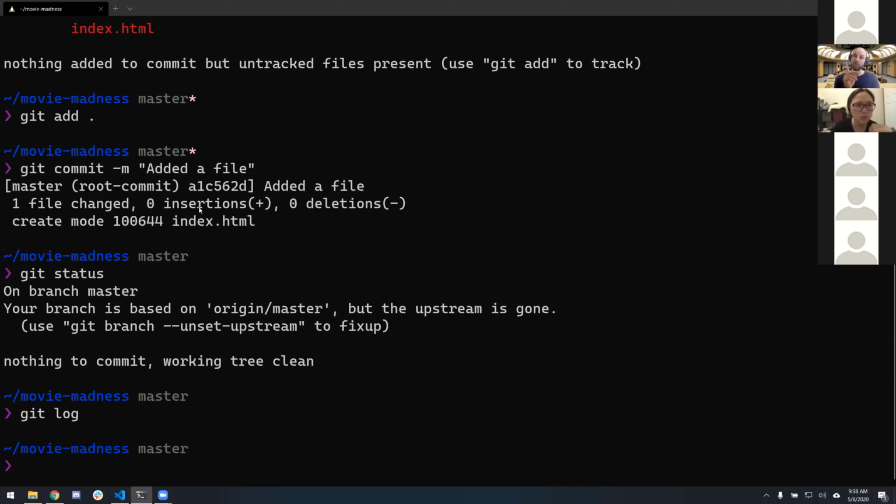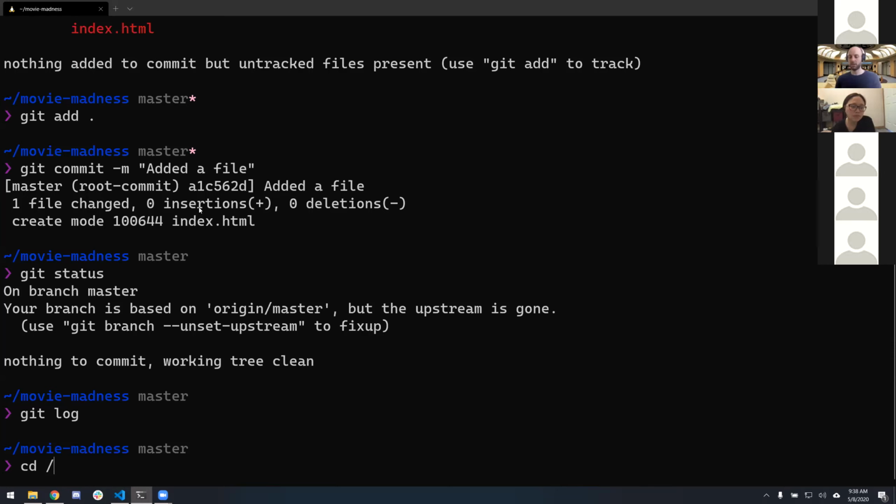So that's method one. Method two. I already have a repository locally on my computer, or I want to create a repository locally on my computer. Let me go to the Movie Madness thing that we're working on today, because now I gave it a name. Okay, because I don't think for me that's a Git repository. I don't think I've been tracking my work. Bad John. So let's go over there.